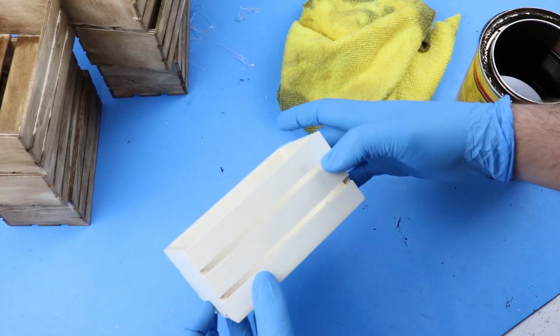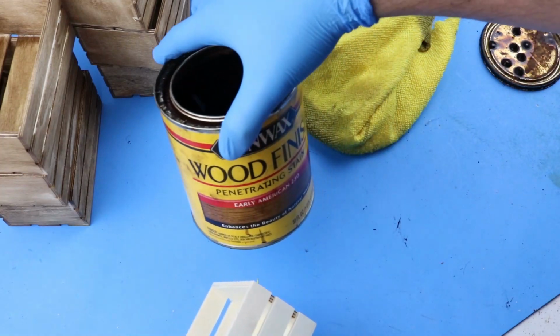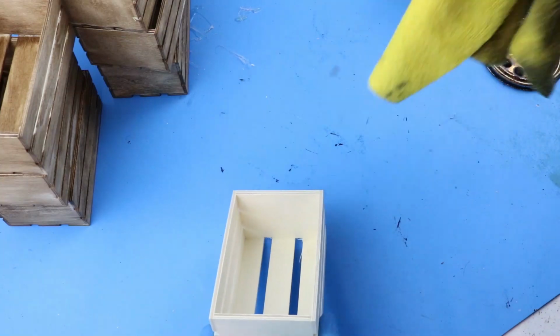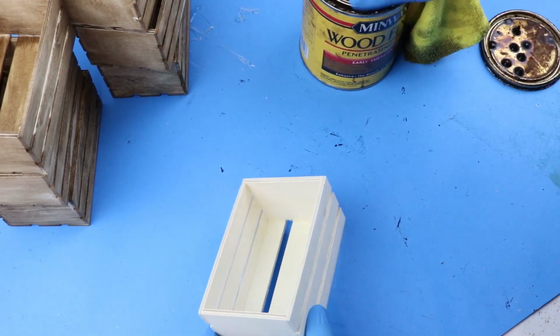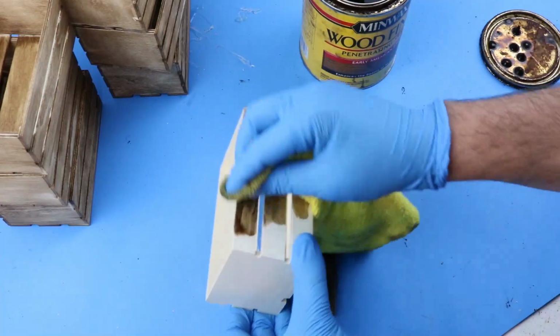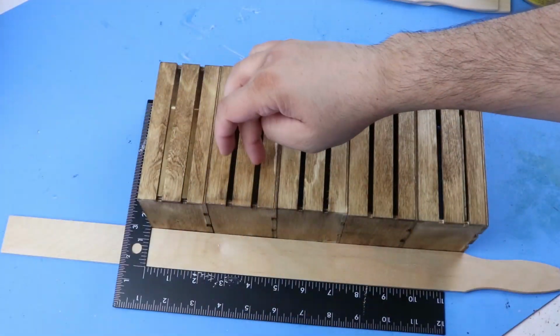For this planter, we're going to be using 7 of these Dollar Tree crates, and we're going to be staining them all with this early American stain from Minwax. And as always, feel free to change that up depending on your decor. You can maybe paint it white, do them all black, or different stain, however you'd like to do that.